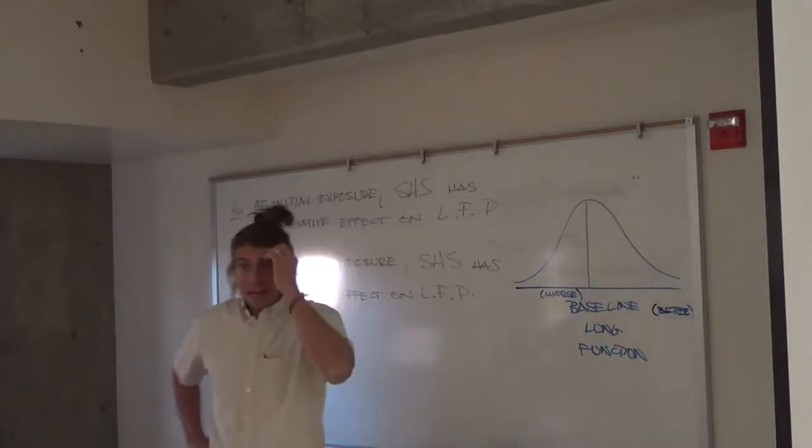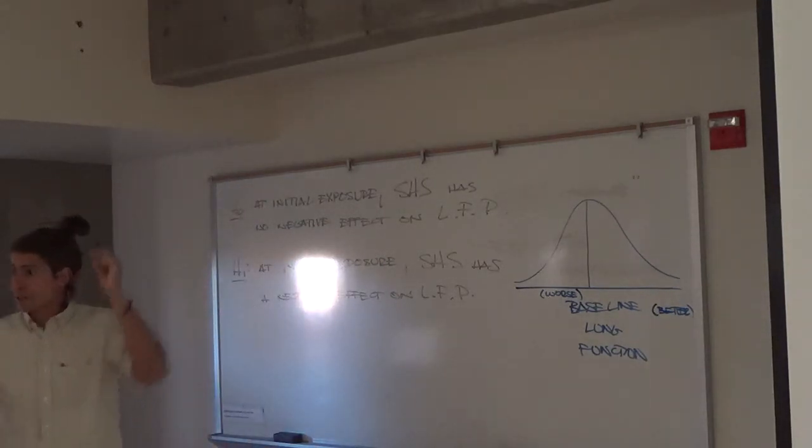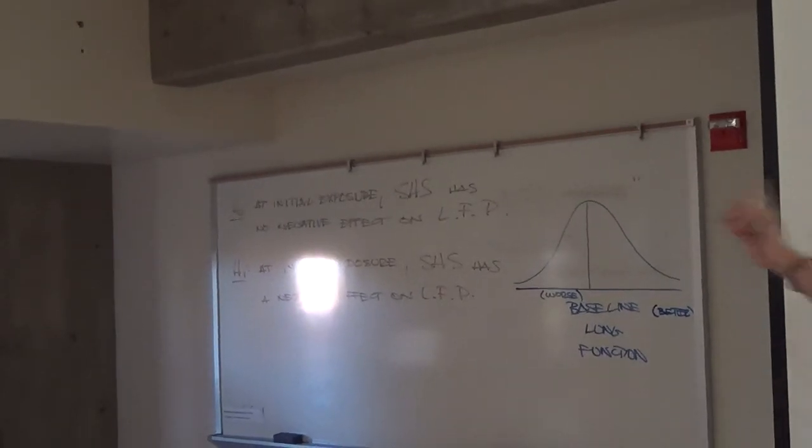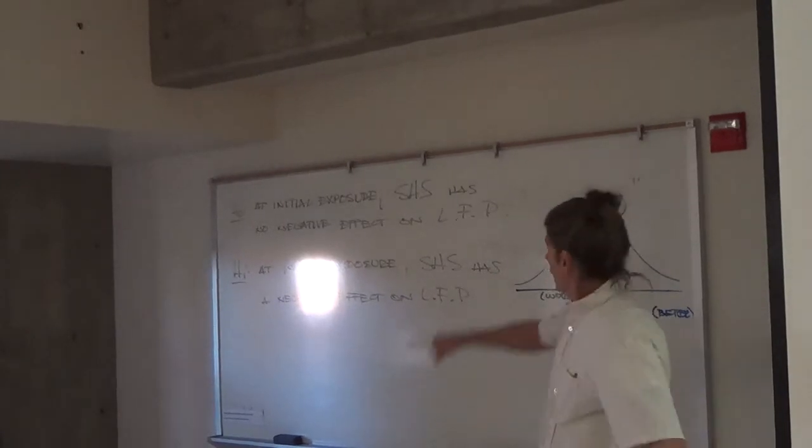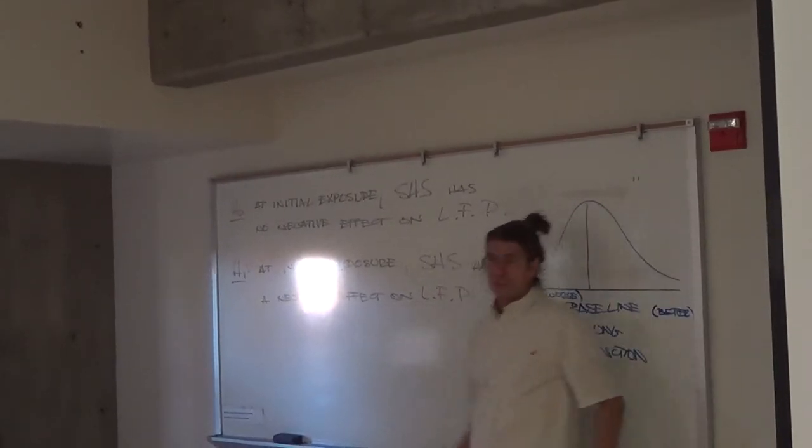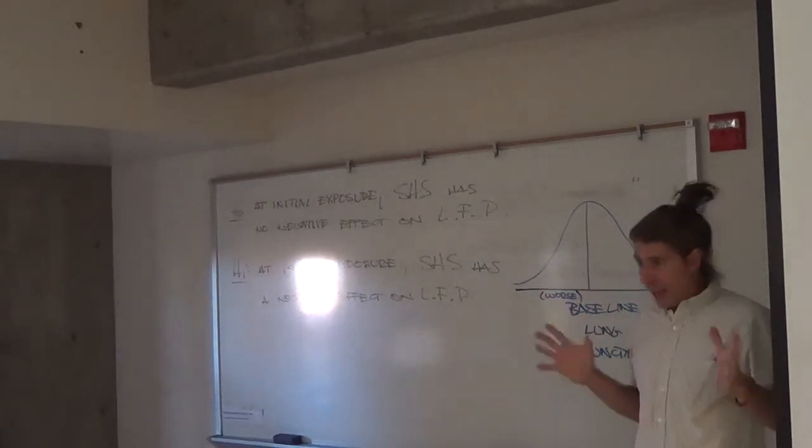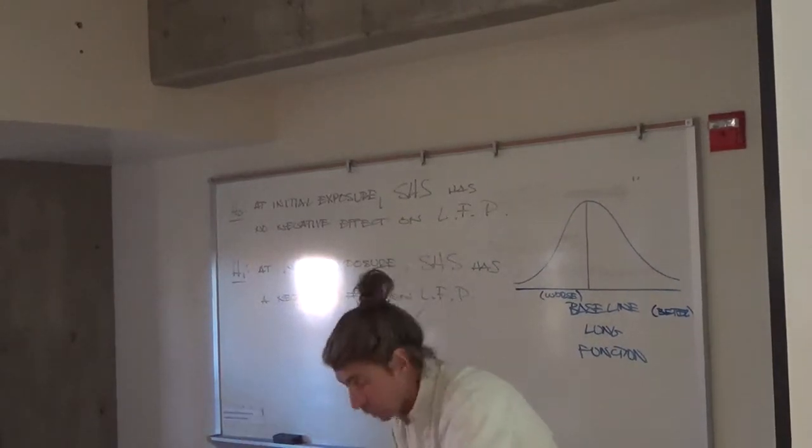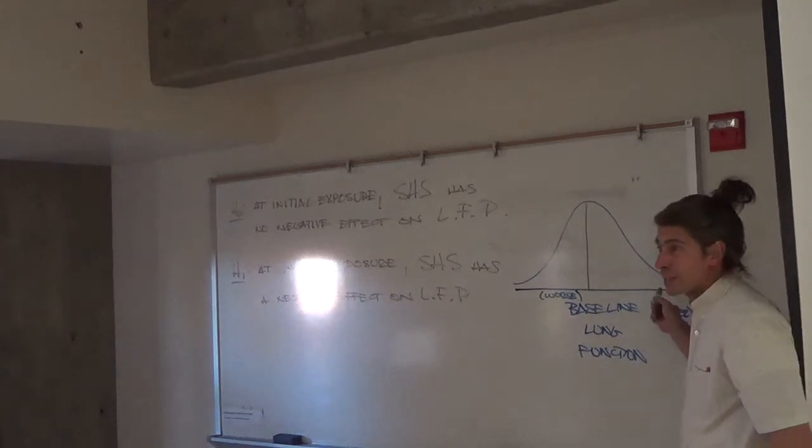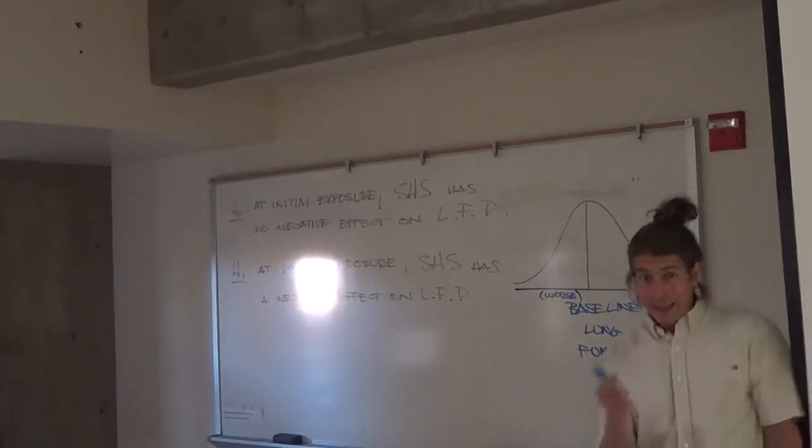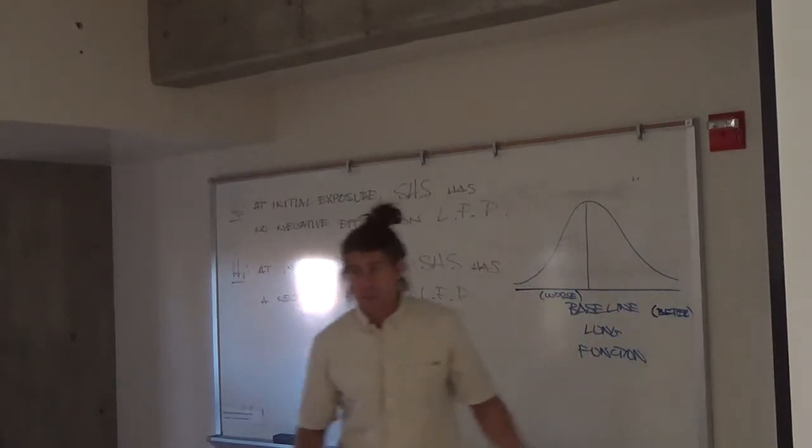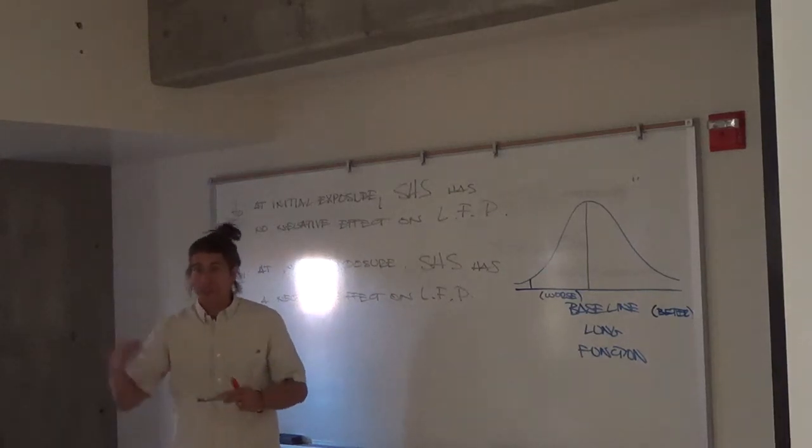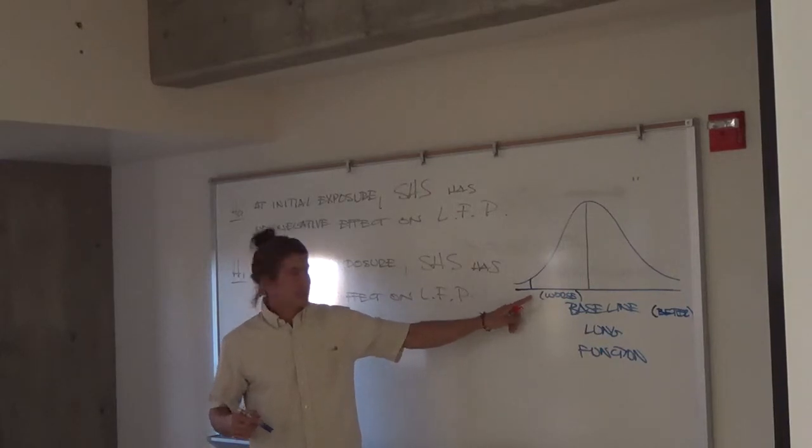Do you think this would be a two-tailed or a one-tailed interval set up on this curve right here? Two or one-tailed? If we're trying to show, everyone, always ask yourself what you're trying to show. We're trying to show secondhand smoke has negative effect. So what do you think, two or one-tailed? One-tailed. Hell yeah, one-tailed. Why? Because we're trying to show it has a negative effect, which means we're trying to show that it is getting worse, so I can only go one way. Worse is going one way. You don't want to have a tail over here, because that would imply that smoking is actually making your lungs work more efficiently. So here's what we want, we want a cutoff out here.